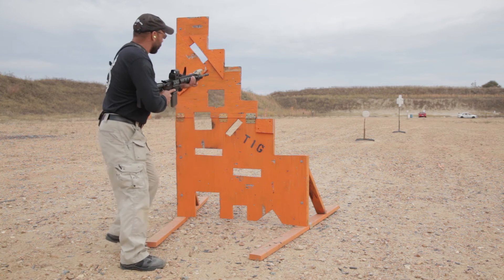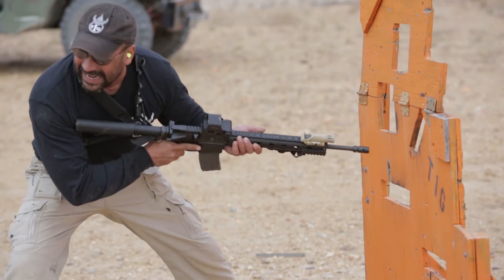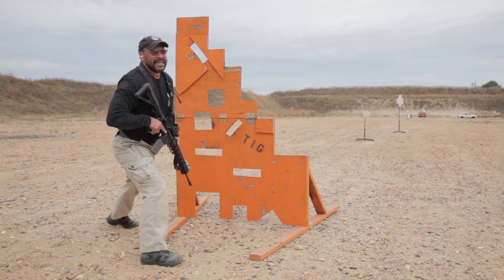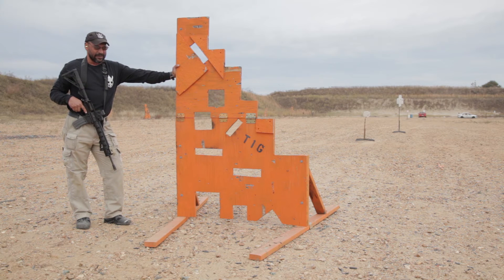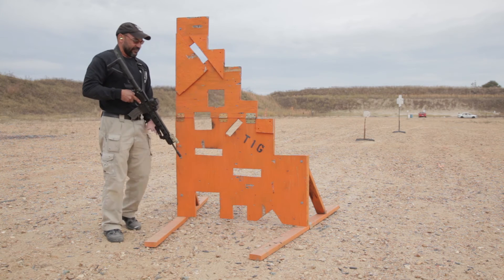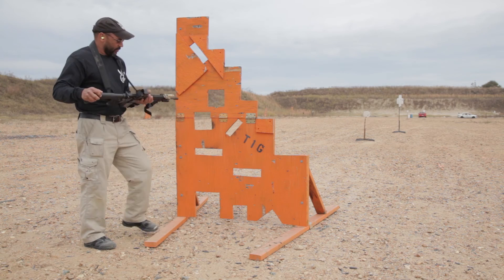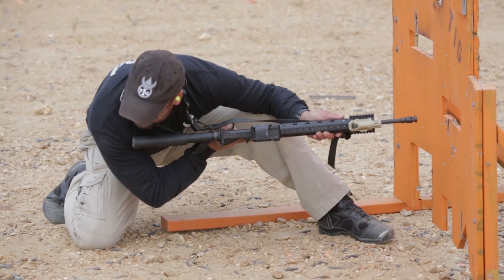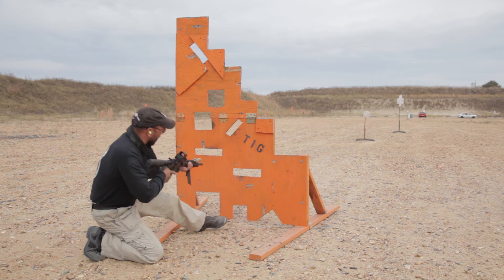Now, this is how my gun can see through that portal — I can see my barrel can make it and my sights can make it; now I've got to find a way to get myself behind it. For you bigger guys, especially with all your kit on, this becomes a lot more strenuous. For the next position all the way down here, I'm going to have to cant the gun. As a right-handed shooter, I'll put it this way. Right now I can see the target and my muzzle can see the target, so I feel good taking this shot.